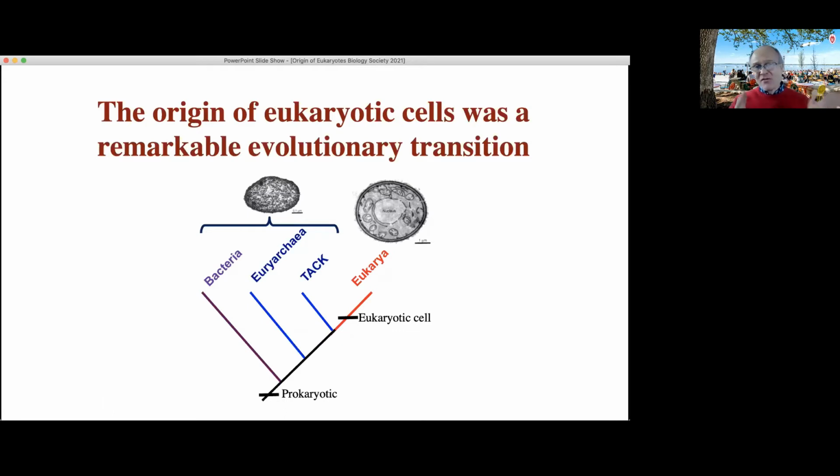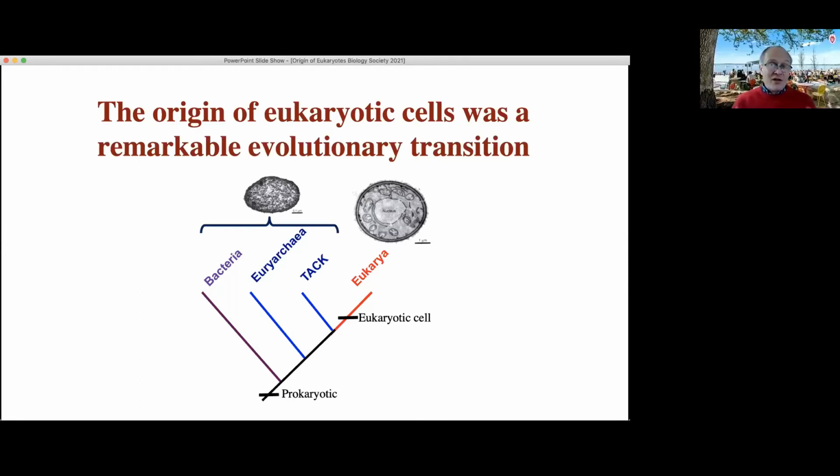I consider it a remarkable transition, in both senses of the word remarkable. It's remarkable because it happened once, and there really has been no analogous transition during the history of life on Earth. The second reason it's remarkable is that it was very impactful, because the eukaryotes, with their more complicated cell structure and all the additional ways in which they can regulate gene expression, have been extremely successful organisms and are the main multicellular organisms on the planet, including us, of course. So it was an important transition, and it's worth trying to understand what happened.